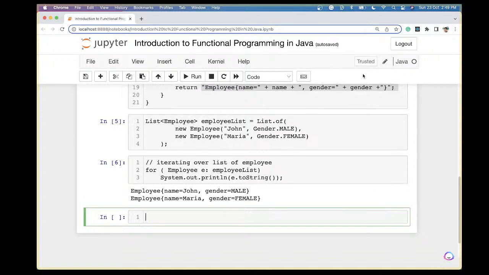We'll keep this employee class for the time being, and then we'll define some operations and functional interfaces on the employee class, and then we'll see how to use them.